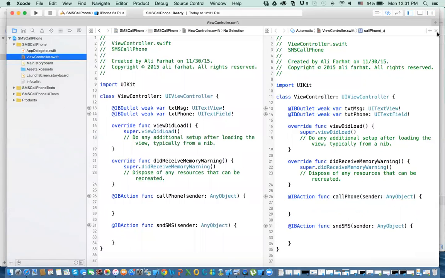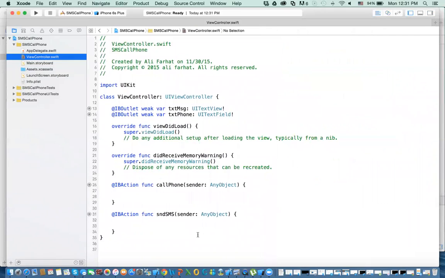Let's do the phone first because it's easier. Okay, to do the phone is nothing. It's very similar to the video that I just posted, which is creating a URL with a URL string and calling it.